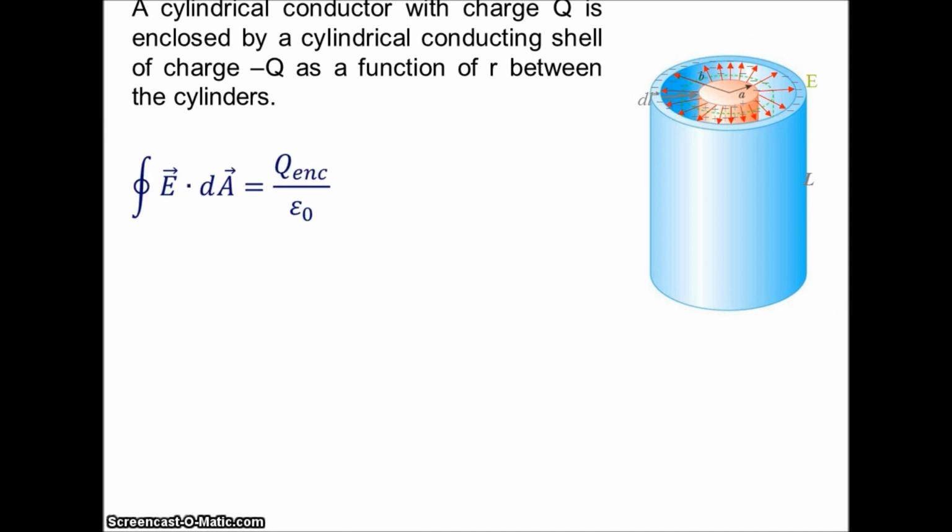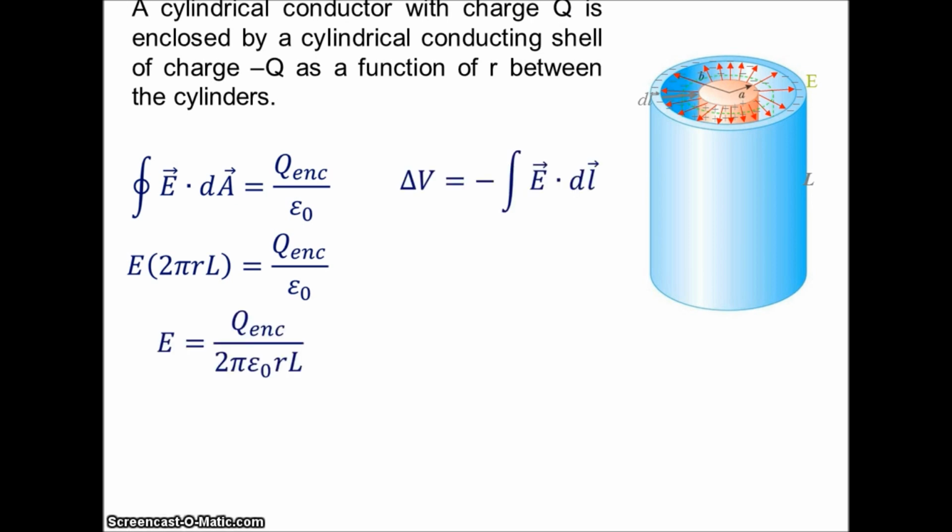So again, we use Gauss's law to sum this up. Now the area this time of my Gaussian, which is kind of hard to see, but it's right in here, in between the two. That's where we're looking at. It is going to be equal to the area of the outside portion of that cylinder. So it's going to be 2 pi r of the Gaussian times L. The Q enclosed is going to be the Q of that inner cylinder, which is positive Q.